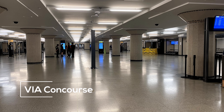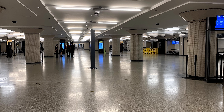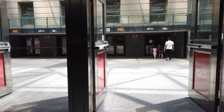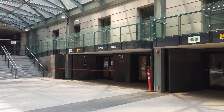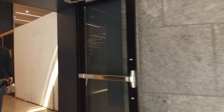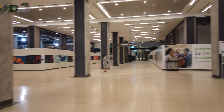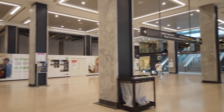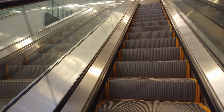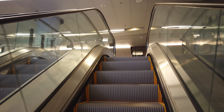The Bay concourse can be easily accessed from a few different locations. It sits on the other side of the Via concourse from the GO York concourse and has a similar but not identical arrangement. From the subway you can actually walk straight into the Bay concourse's lower level, where there is also access to the escalators leading up to the York and Via concourses to the west. As you can see there are still hoardings up, but this area is being fitted out with a mall-style retail area and a small grocery store. To get up to the main level you can take one of the escalators in this 6-wide bank, which is among the widest in the city, and then you are at the main services end of the concourse.